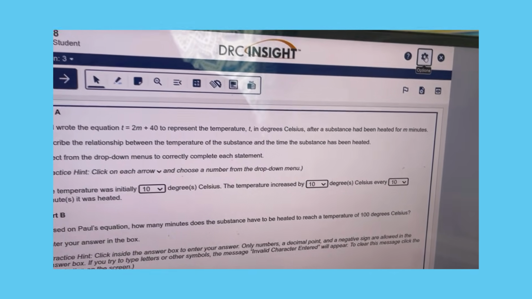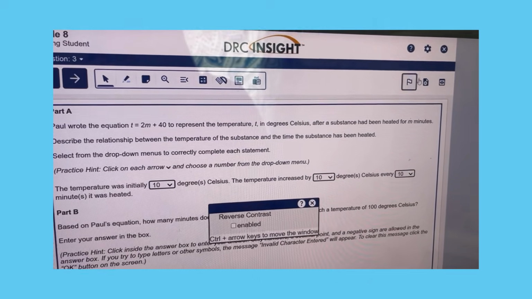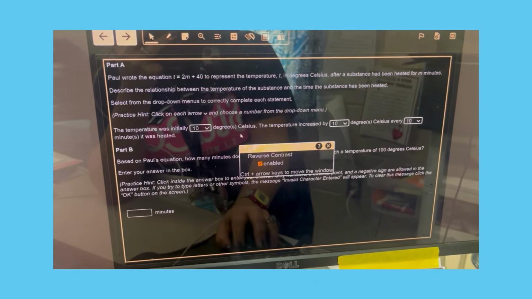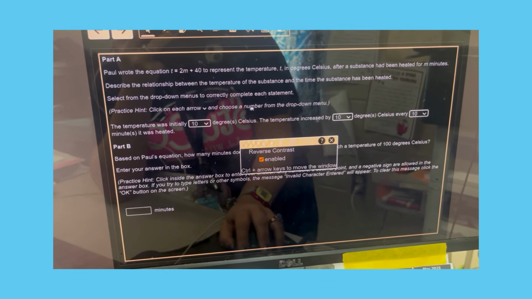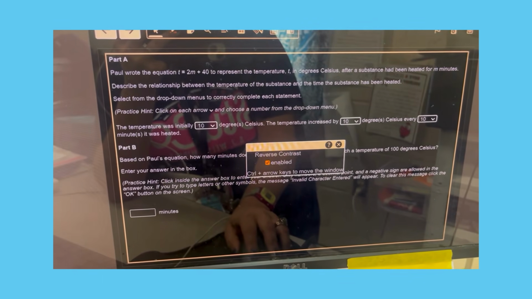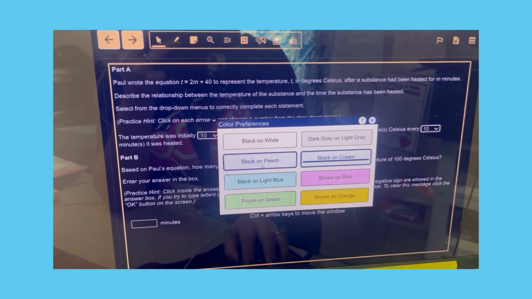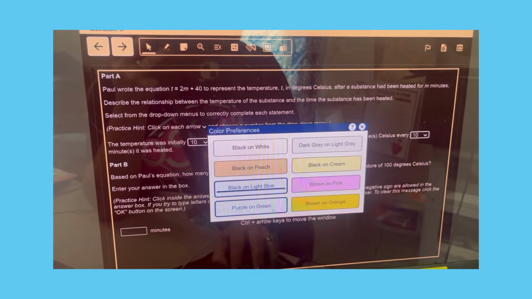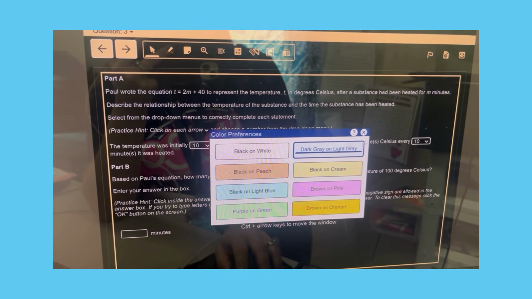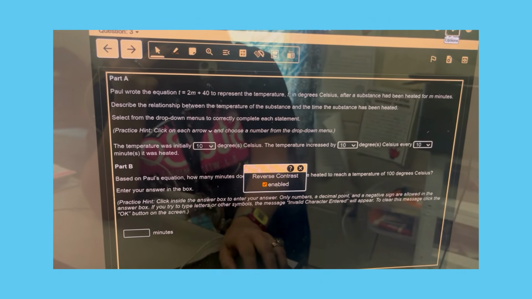There are also some settings at the top right to change the contrast of your screen. If you prefer the dark screen, it reverts the colors so that the dark colors are your background and the light colors are your words. You can also change the color preference, but I would not spend too much time doing this. I would pick a color preference that is the kindest to your eyes, that allows you to concentrate the most, and continue the test.